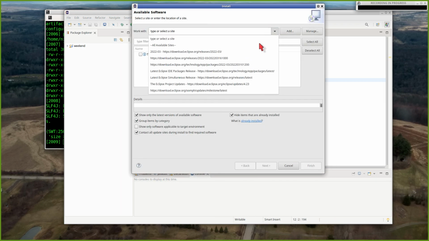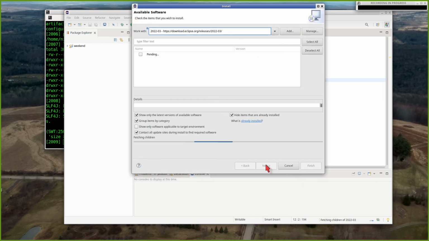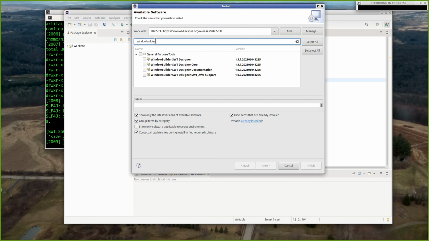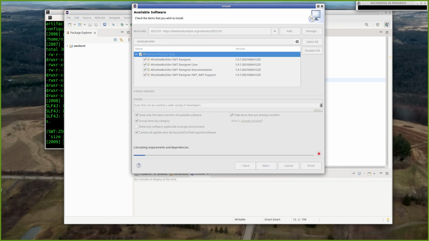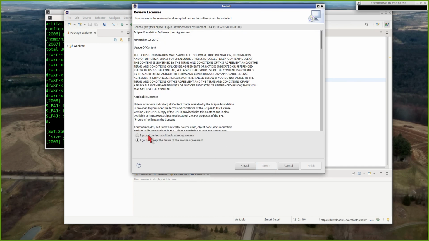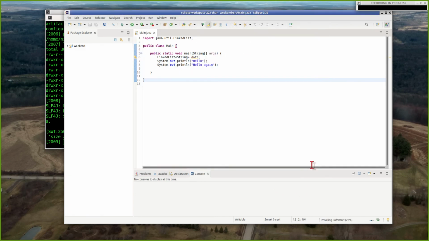We'll pick the same site as before. And then under Filter Text, I'm going to say Window Builder. And I'm just going to select all of those and say Next. And say Next. And accept the license terms, which are on the left now. And say Finish. And go 49% and then 83.